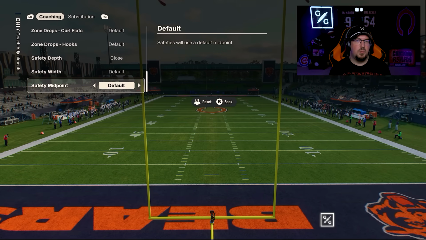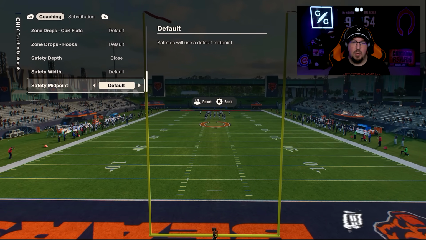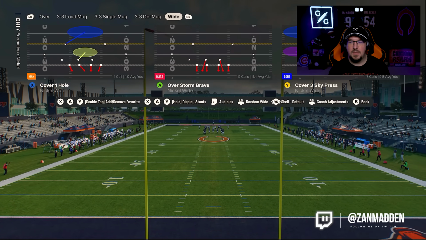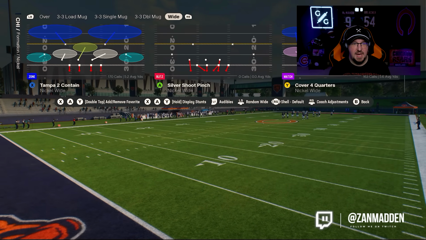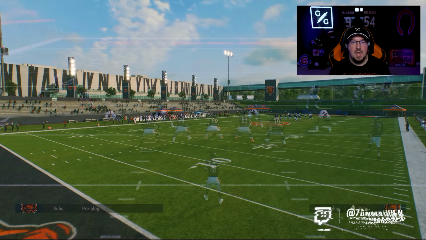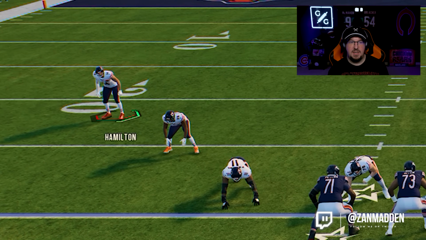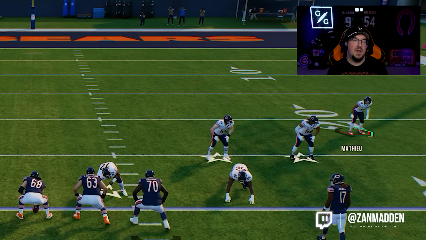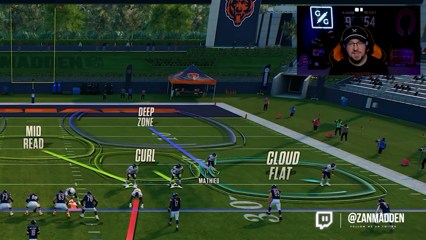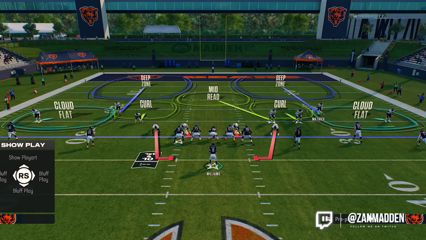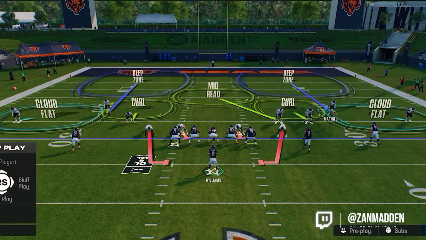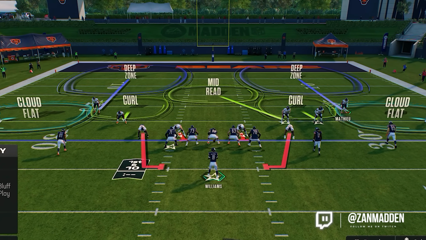So let's start off with just a generic look here. We're going to play close in default shell. So with this, I'll call maybe a cover 2 defense. Now, when we're on close setting, you can see first and foremost, we got our safeties aligned 8 yards off the line of scrimmage. You see that our safety on the left here is basically aligned near the numbers. Our safety on the right here is aligned near the numbers. This is a very, very close alignment, and they're very, very wide. This is how cover 2 will look against an empty formation.